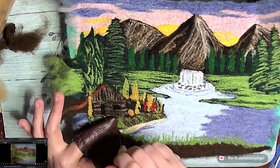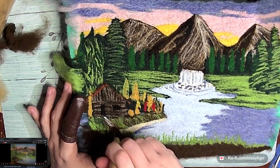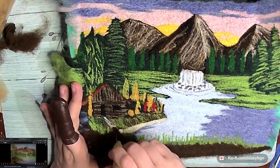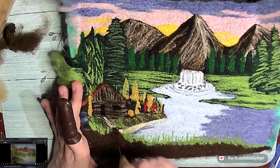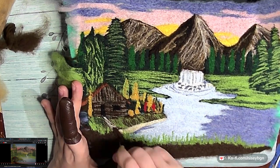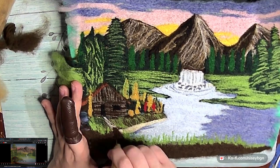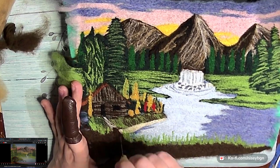I mean, we kind of did that already. Kinda. I mean, we made our path. We put a little bit of that cream on there that we used on the beach. But I mean, we could just go back over it with the brown, just to kind of give it more of a connected feel to it.